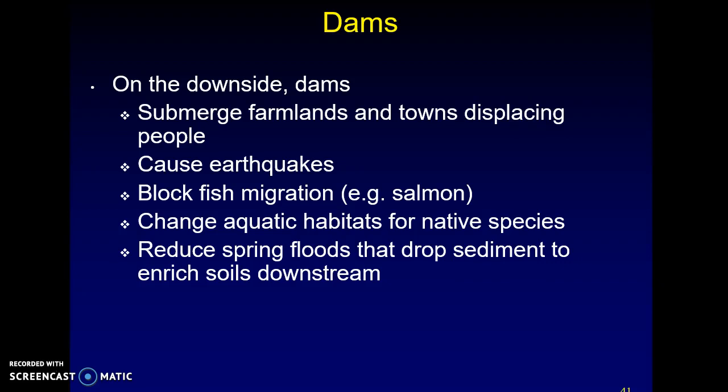It does block fish migration, but then on the other hand, you can also talk about the delta smelt that actually lives in the reservoir in California, hence not letting water into the Central Valley, so you can't open the reservoir to let the water out into Central Valley, which is the agriculture base of California. And so there are two sides to the same story, like always. It also changes a lot of aquatic habitat for native species and all of that stuff.